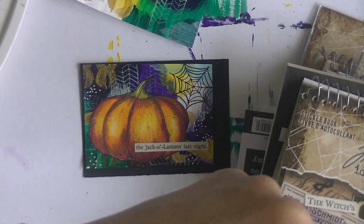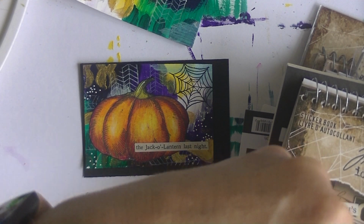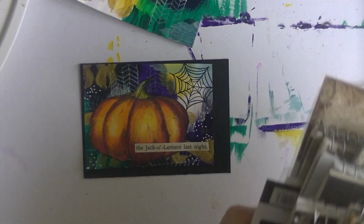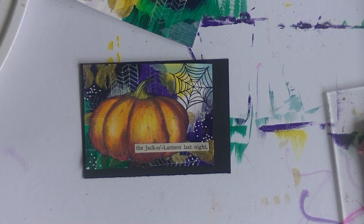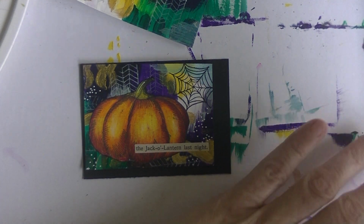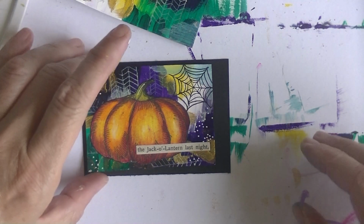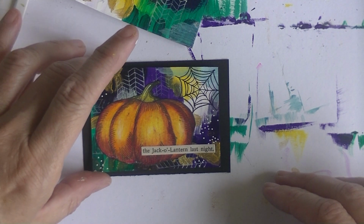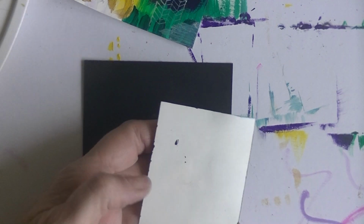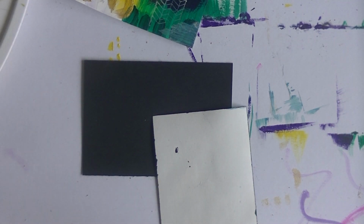Well, this was the one, the jack-o'-lantern last night. And searching if I do want to put some more on it, but I didn't do that. So this is my card. I'm just going to glue it down with my glue stick. And then I'm going to put my name on the back. And then I've got another ATC.